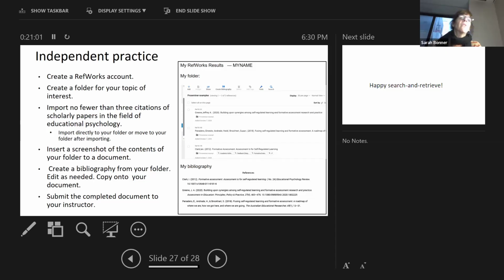There are no page numbers. The title of the journal, Educational Psychology Review, should be italicized. So whoever originally created that reference did it poorly, and you want to correct that in RefWorks so that in the future, every time you put it on a bibliography, it goes in correctly. You only have to correct it one single time.